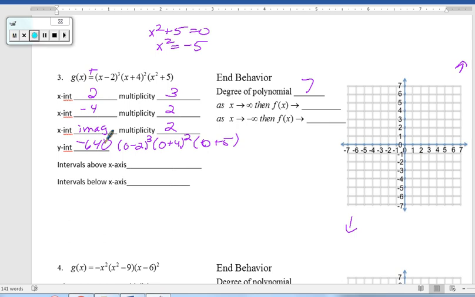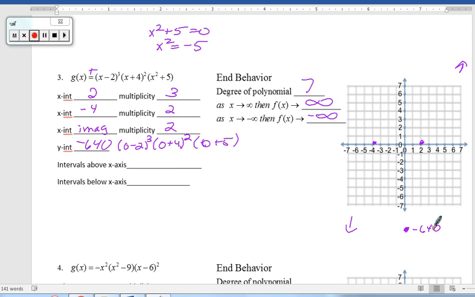Okay, we can fill out this part here. As x is approaching positive infinity, f of x is also going to be approaching positive infinity. And as x is approaching negative infinity, f of x is approaching negative infinity. Let's get our zeros on there. We have one at -4. We have another at 2. And we also have this crazy y-intercept. I'm good if you just put a point in there, label it -640. I know it's not realistic, but it's enough to let us know that you know exactly what it is.